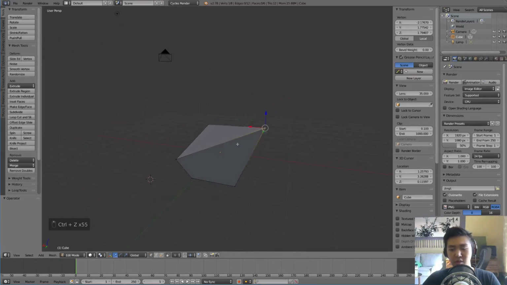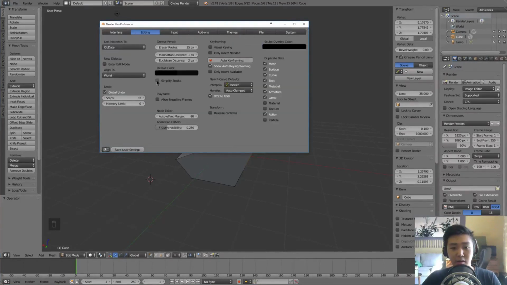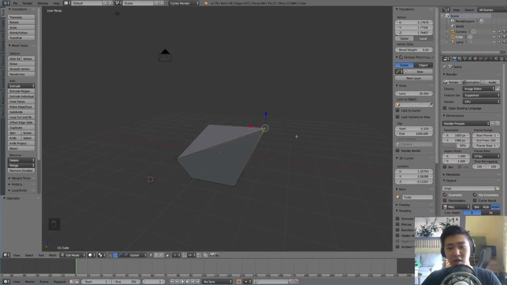That's just based on the undo buffer. It's not big enough, so that's as far as we can go. You can change that in the user preferences as well. Let's go ahead and see if we can do that real quick. Editing. Yeah, so undo, global undo, you can do steps. You can bring this up to like 256 or something like that, but that does use up more memory, so it's entirely up to you if you want to do that.